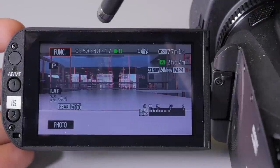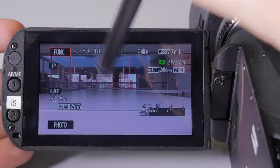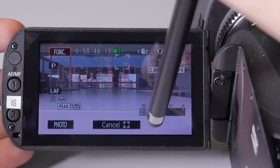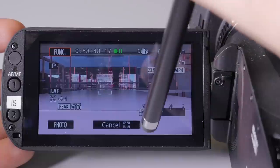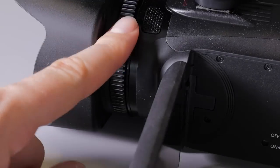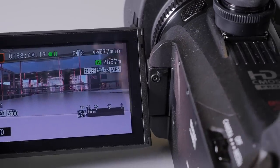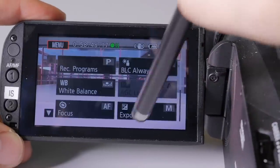So whenever you're recording, we have it in P mode here and we have it on autofocus mode. Whenever you're recording, if you just tap the screen, you can tell it where you want it to focus on. But it can drift back out of focus after a while. But it's good to know if you hit cancel, it will cancel out of that. Also, you can quickly change your focus by turning the dial here. That's a lot faster way to do it. It can be faster just to tap. You have the choice.